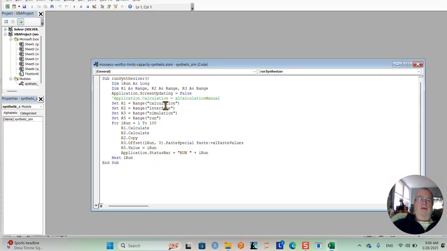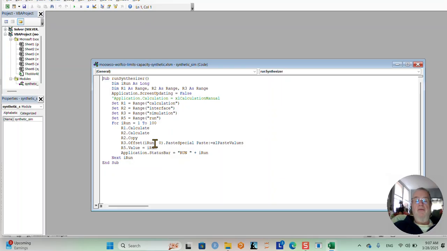We set the ranges, and for each, we add another. We start at 1, we recalculate R1, recalculate R2, we copy the interface, all that data, and in R3, which is that simulation bar, we use an offset of 1, 0.